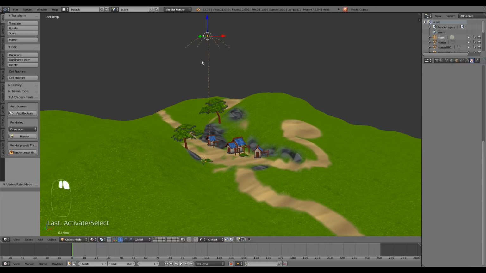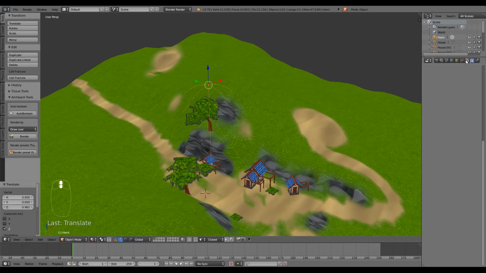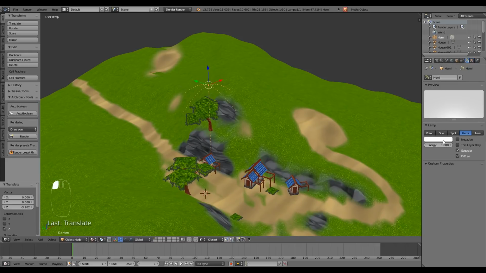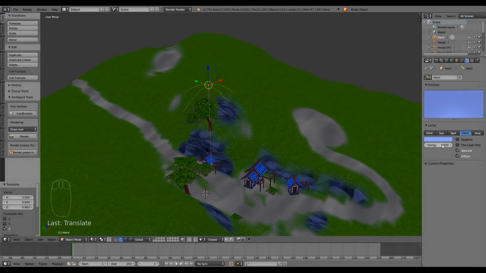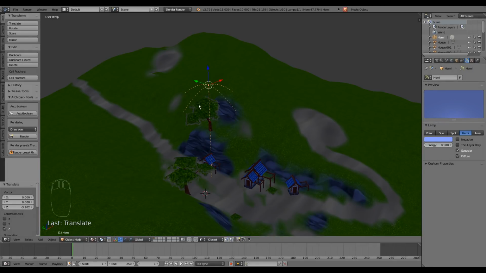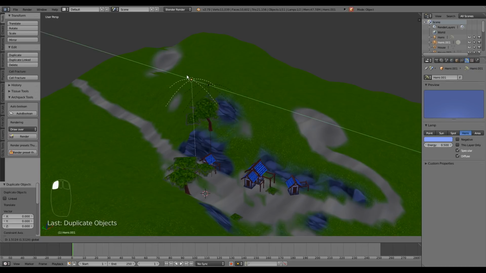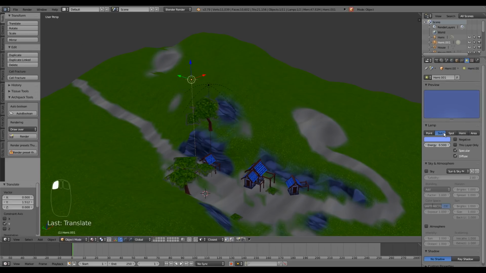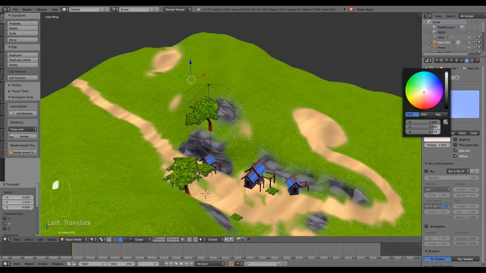So go back to creating the lighting. We're going to choose our hemi here and go to this light option and make this slightly blue and decrease the strength to 0.5. Then we duplicate this hemi, bring this aside and change this to sun and increase the strength to somewhat 2 maybe, and change the color to a slight yellow like so.